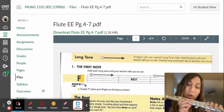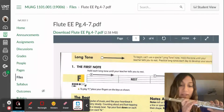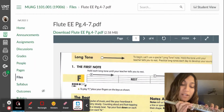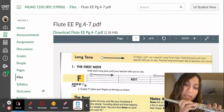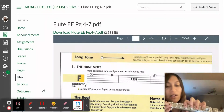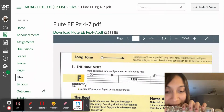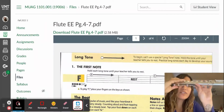And then where you see that open hole, or the groove, that's where my finger 2, middle left finger, is going to be, third finger, ring finger, and then my pinky is going to rest on that G sharp key. And then with my right hand, all of them have the grooves, and that's going to be 4, 5, 6. And then my pinky is on that E flat key. So make sure we have that. Thumb is somewhere underneath, comfortable.